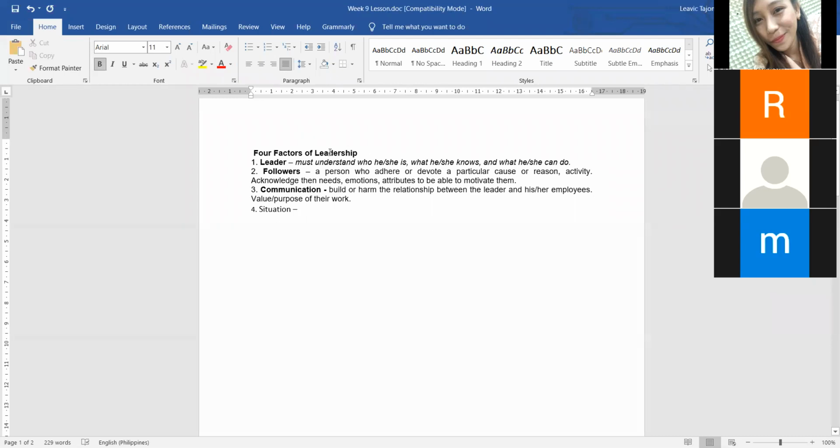So leadership, you need to know that followers have their needs, and when you know that, diba, kung mahibalan nimo, gina-acknowledge nimo, then you can become a better leader and you can have a better process, kasi nga mas nasabtan nimo ang mga pangangailangan sa imong follower or sa imong subordinates, and you also know the emotions they have been feeling, and as well the attributes that they have. Because if you know all these things, you can help motivate them. And always remember, diba, when you talk of motivation, it always starts with a need.